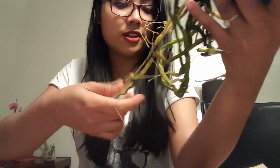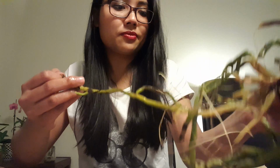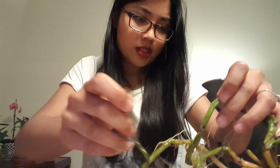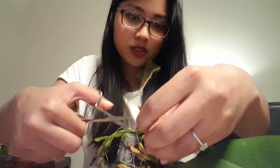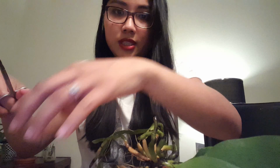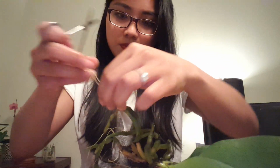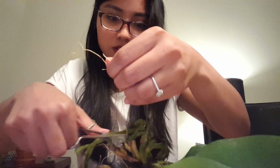There's something quite cathartic about cleaning orchid roots, I think. Okay, now it's a nice long root. Then I'm going to take my sterilized tiny little scissors. It's always important when you're doing any kind of orchid cleanup to sterilize the equipment that you're using. Sorry, the light just went out. Because you do not want to spread any infection, okay?